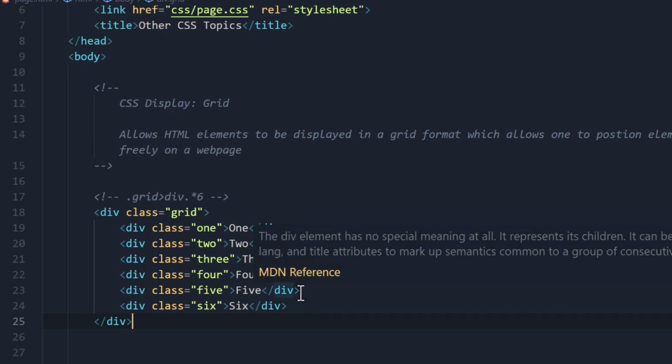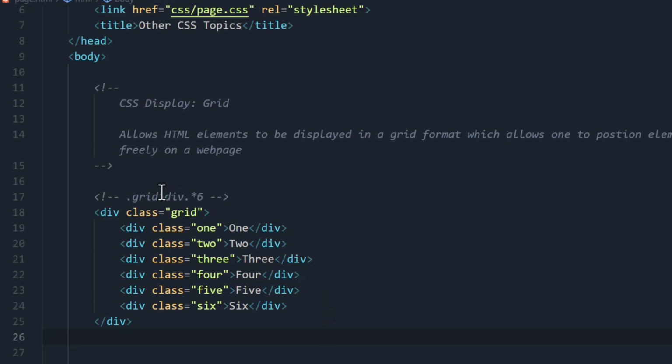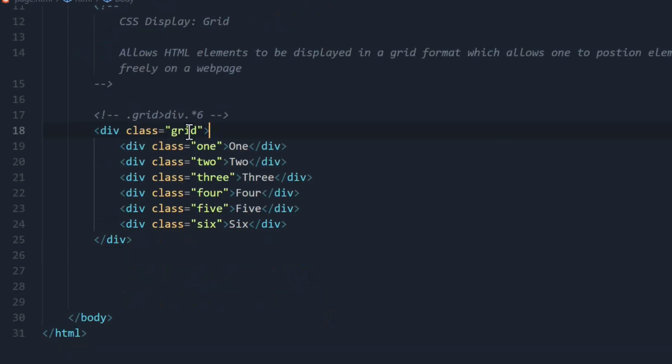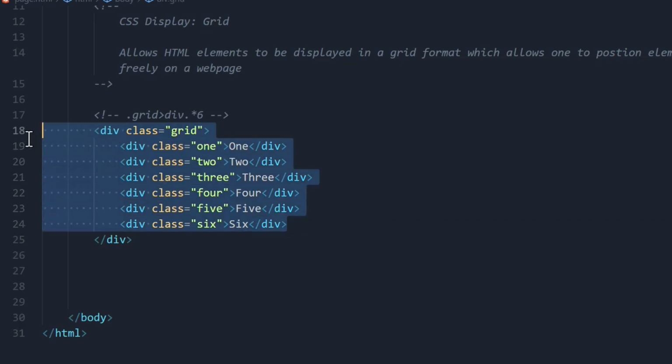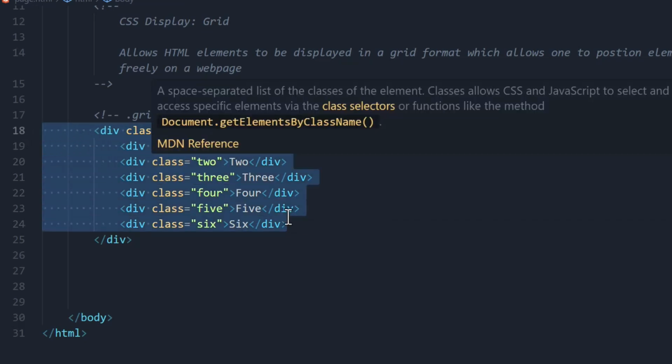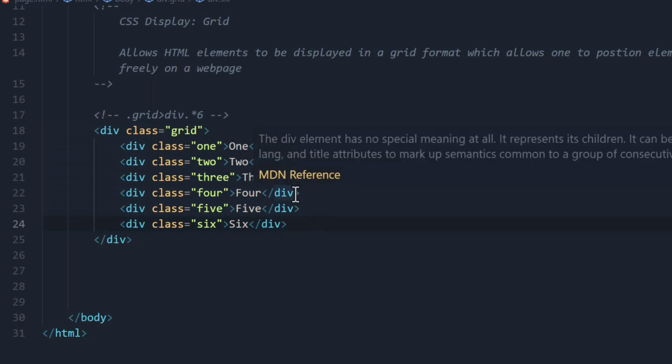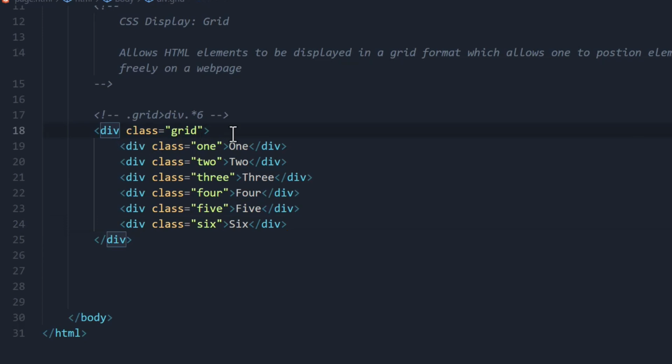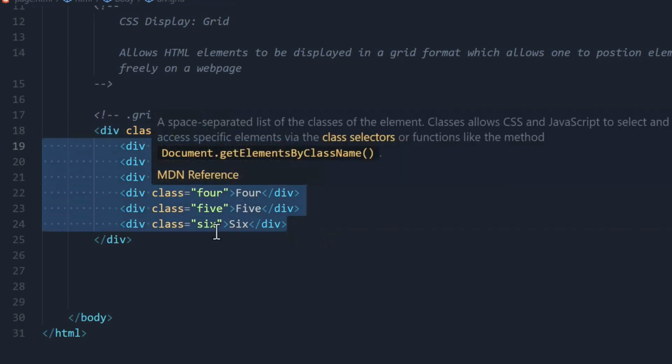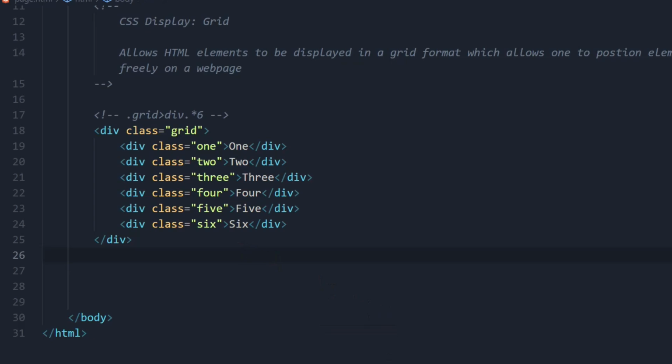Now what we have here is a single section, and inside this single section there are 6 subsections. If you remember correctly, the div tag is used to create sections within the HTML document, and that is what this div has done. We created a general section here, and inside it we created 6 subsections, and I will apply grid to all of it so you guys can see how it works. Now if you come to your browser, this is how it's just going to appear. Sorry, I have not gone live, pardon me. Let's go live here. Open the live server.